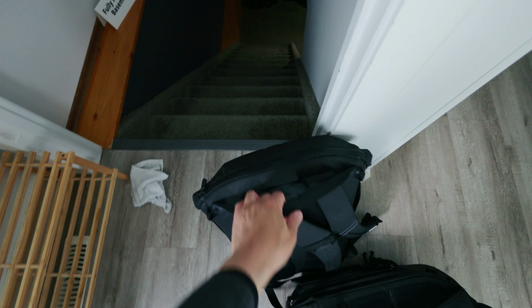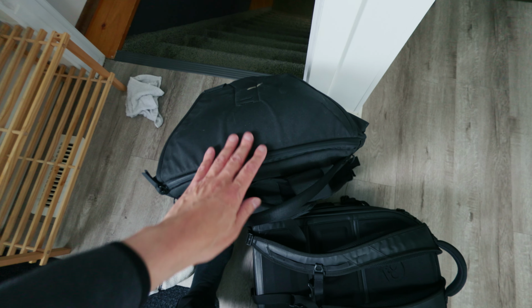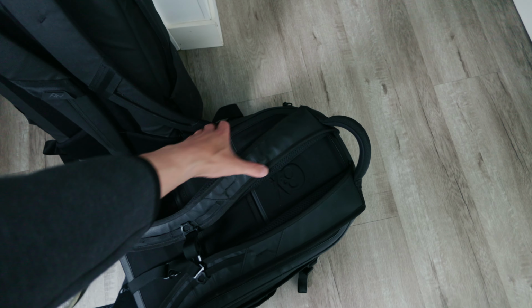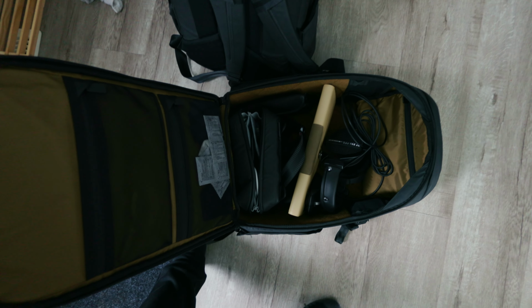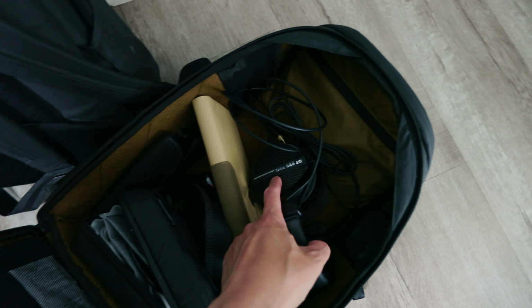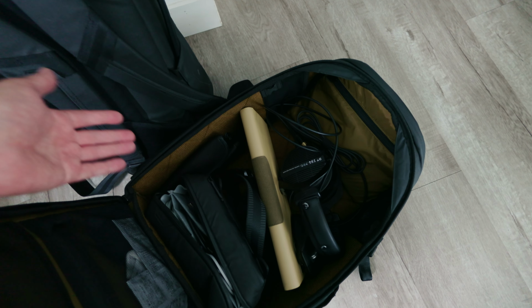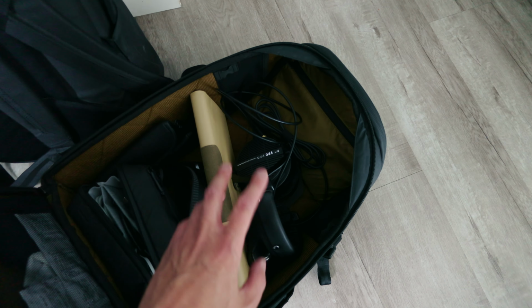So this is what I'm working with. This Peak Design backpack has all my work stuff in here, and my Steam Deck. I've got my laptops for work, keyboard, mouse, and my headphones. The Steam Deck's in there because I don't know what to do with it, and I'm not going to put it in storage. Then here I have my MacBook and everything I need to edit. These 990 Pros are amazing, and the fact that the MacBook can power them, these are 250 ohm, but the MacBook can power them. So this is awesome.